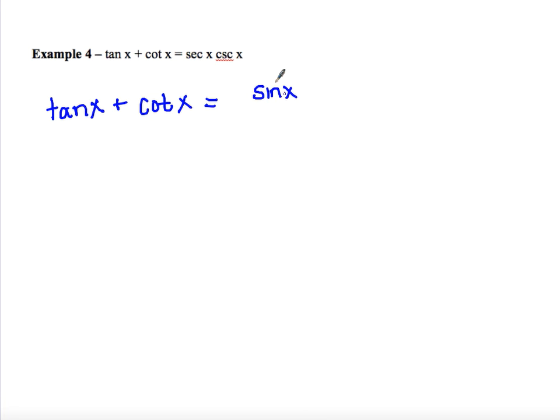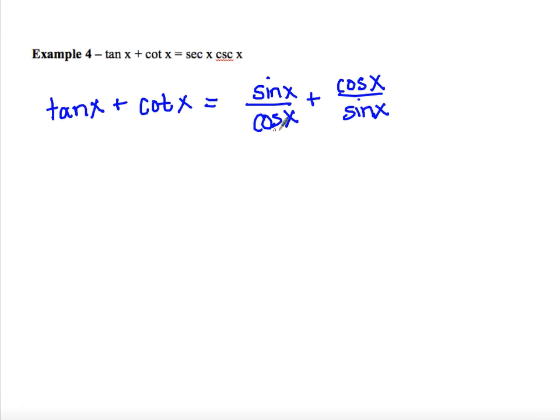So the tangent is the sine over the cosine, and the cotangent is the cosine over the sine. Again, sometimes you don't really know where you're going to end up as you go through this question, but you just have to say, what can I do? And then when you get to the next step, we ask that same question. What can I do? Well, I just changed everything to sines and cosines, so that's out. Pythagorean identity, still nothing is squared, still nothing in common to factor out or distribute in. But now I have a fraction, so I could make a common denominator, and there are still no conjugates, so a common denominator seems like my best choice for the next step to change that into secant times the cosecant.